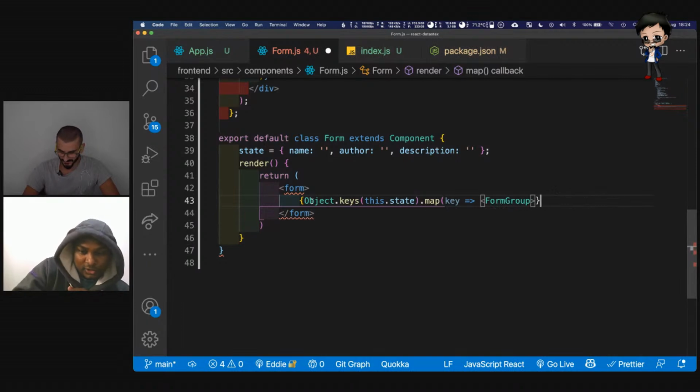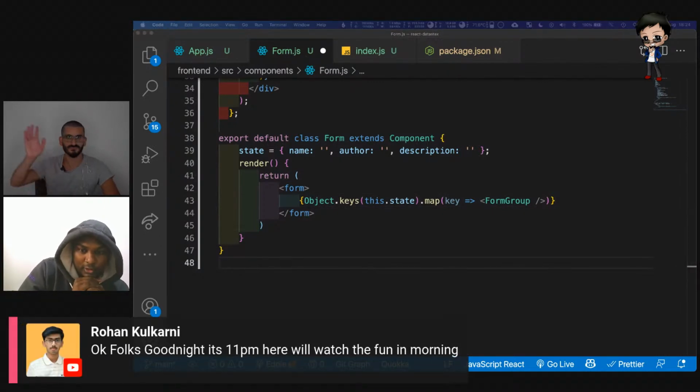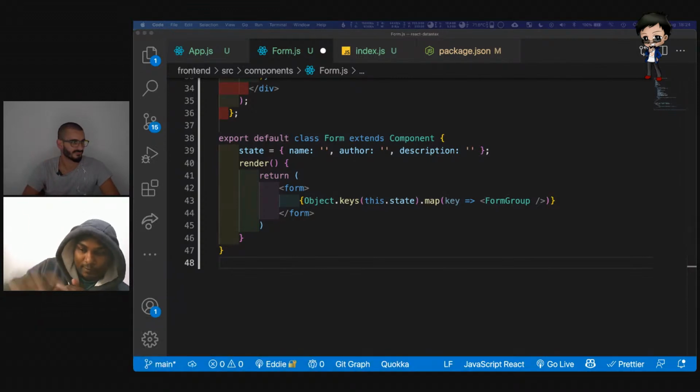Now close it directly right now. Use the self closing here for the form group. Use a slash before that. Oh, wrong one. That one. Is that correct? Form group, self-closing. Now I'm missing a bracket. No, that's okay. This is perfect. Now for the form group, what you need to do is use key equal to key.